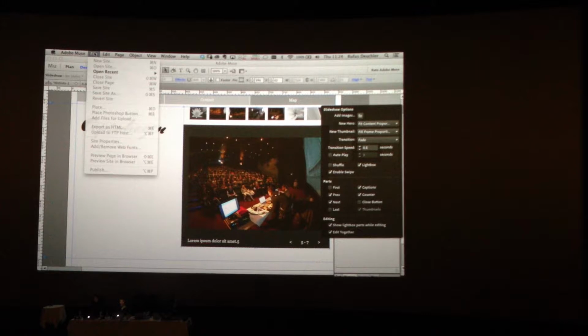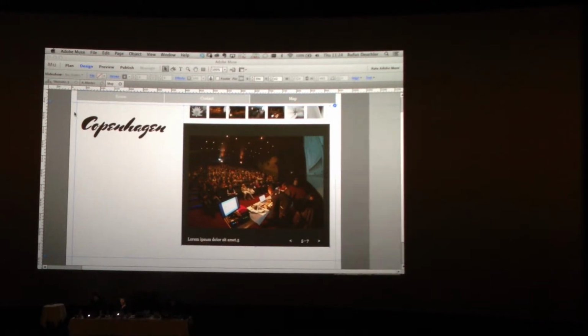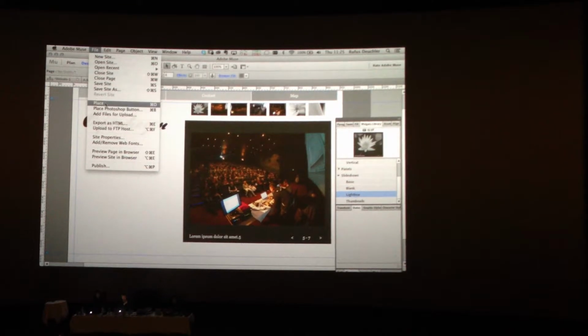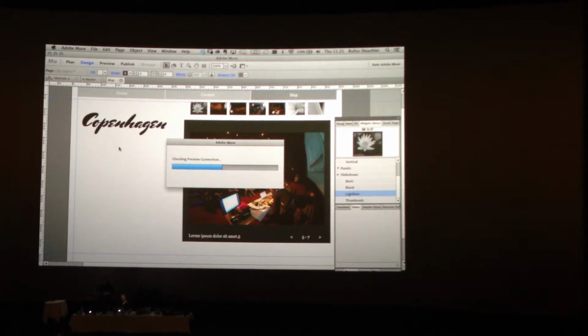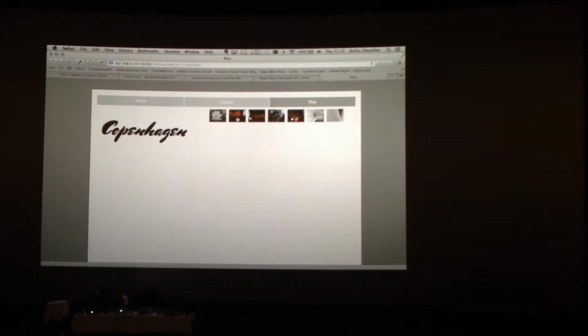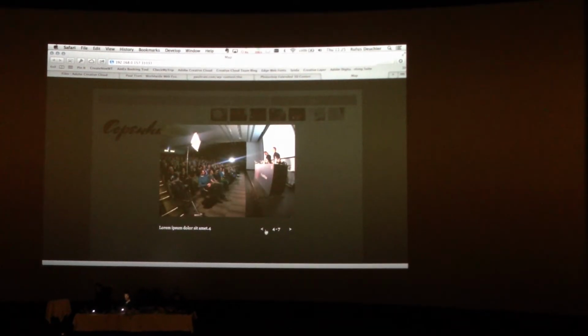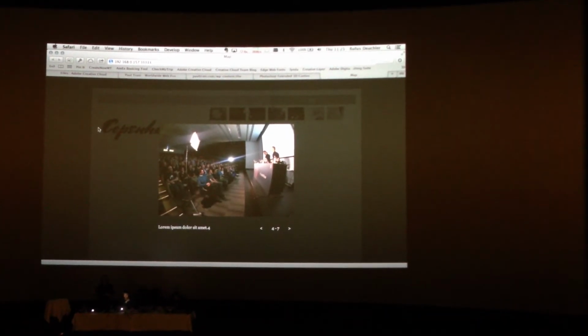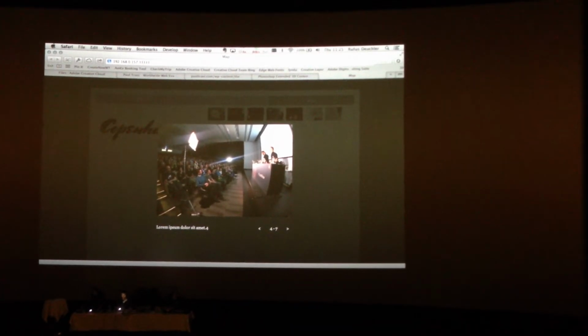And then I can say here, okay, I want to actually preview that. So I will go here, File, Preview Page in Browser. Muse will put everything together. Here's my page, here's my light box, and if I click on the images, you see that I have now the ability to go through these images. And that was so super easy. It was really like dragging and dropping your information.